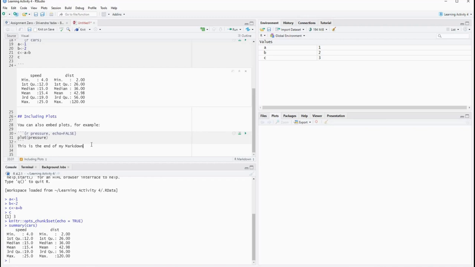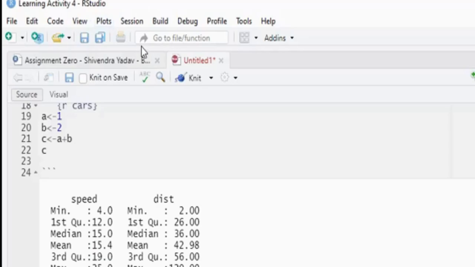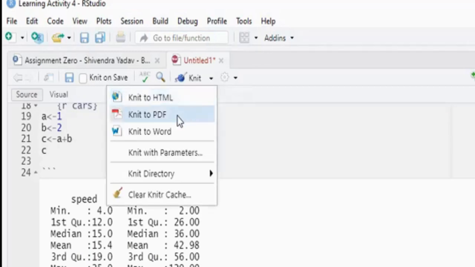Okay. So now, to create this result, you have to click on the Knit menu. Do you see the Knit menu? Just search for it. Don't click on anything, just see it. You have to see it once in the menu line, go up to the right, down, drop it down. And we want this to be knit to a PDF.